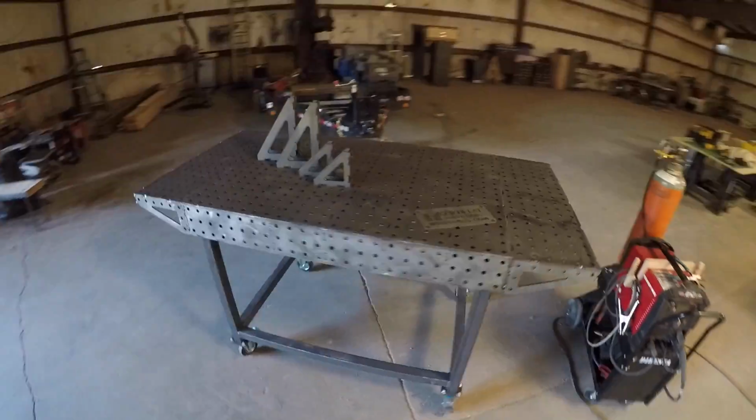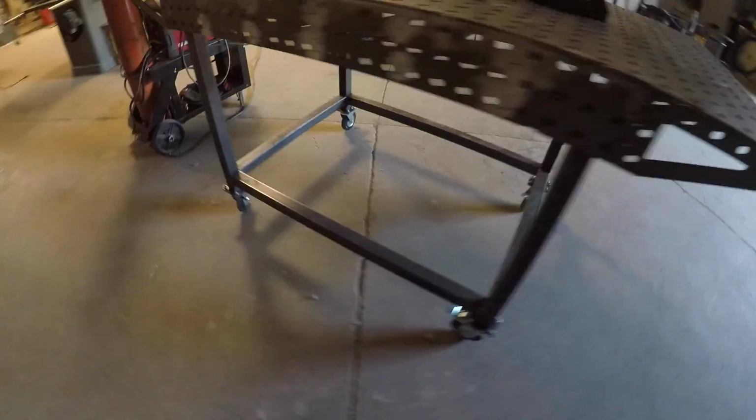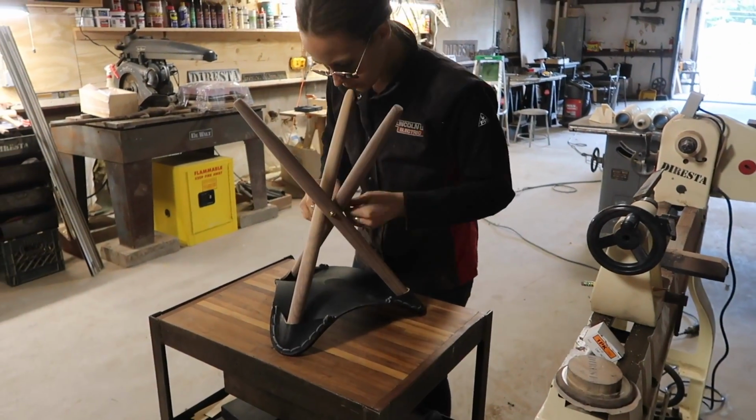I finished my welding table this week. It's 3x6 with the leaves. Thank you very much to my friends at weldtables.com. There's a video assembling this coming up very soon. Look out for Taylor's third video this week. She's making a camping chair made with leather and walnut legs.